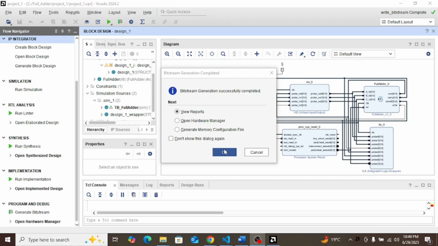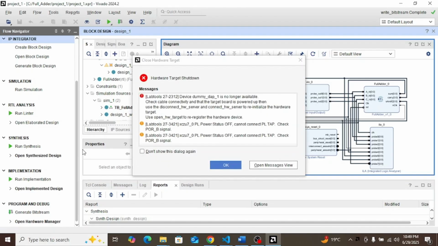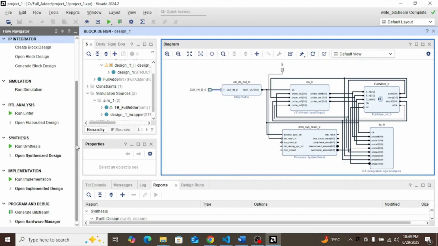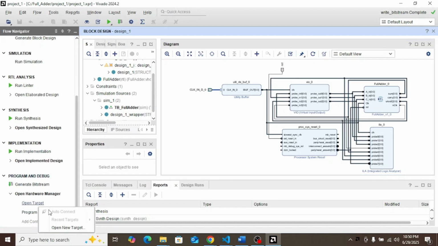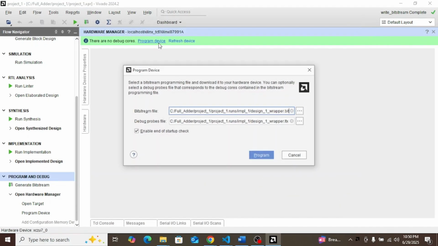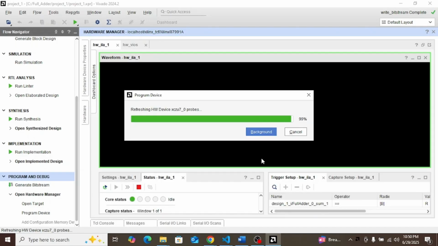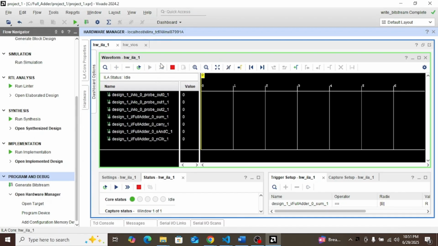Okay, so let's try this again. I need to reconnect my device, my FPGA. Open target, and then program device. Right, so let's see if we can find it now.